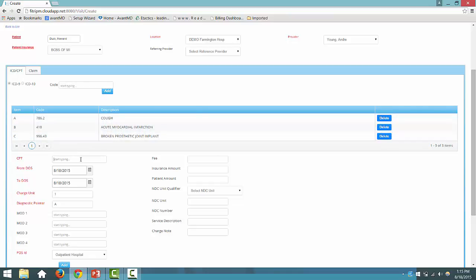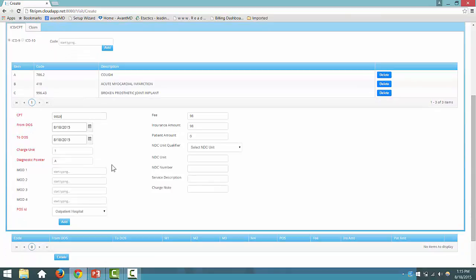Next, we're going to go to the CPT codes, and I'm just going to, I don't know, the 993s are very popular. I don't know, he's got one of these. You can then, as you scroll down a little bit, say that the diagnostic pointer for this one is A, and then the format is going to be comma B. Let's just say it's A and B only. If you wanted to do a 50 modifier, for example. If you want to change the place of service, you'll notice that the fees default based on the master fee schedule. Shouldn't have to do anything with those. And then similarly, you're going to click on Add.